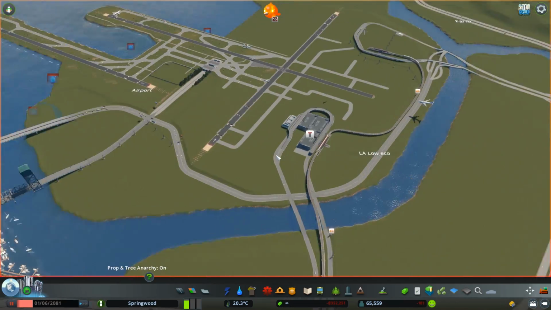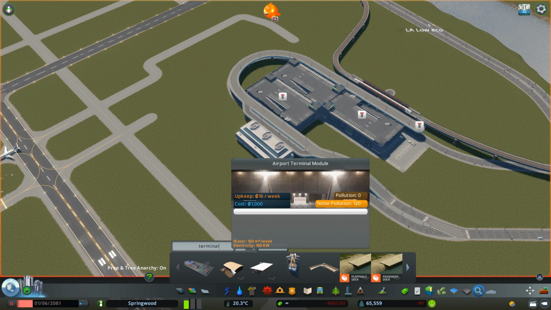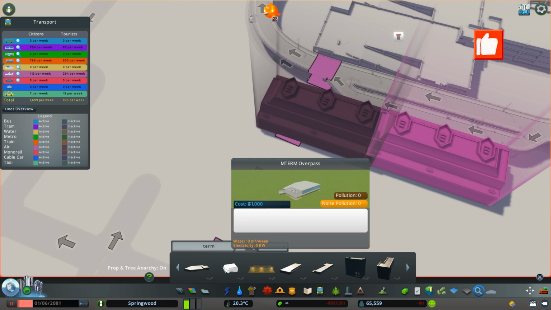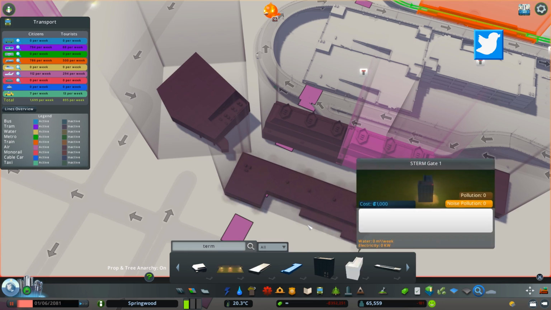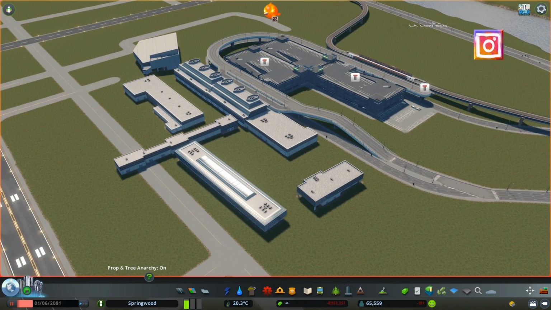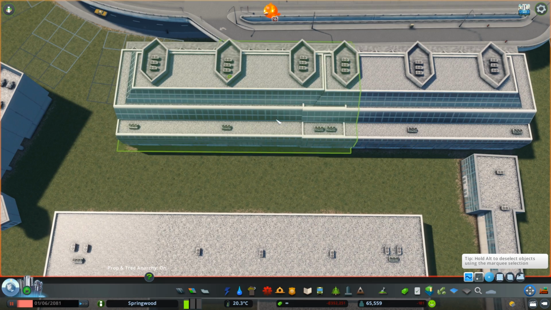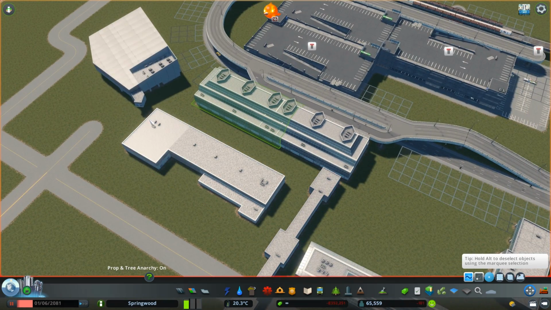As you can see, I've already placed down the road layout for this domestic terminal, and it was a bit tedious, so I've decided to just leave it out of this time lapse. And just start off with plopping down this medium-sized terminal that is built by Vasimir, and he's got some really great airport assets on the workshop. Definitely go and check him out. I've put a link to his workshop in the description below.